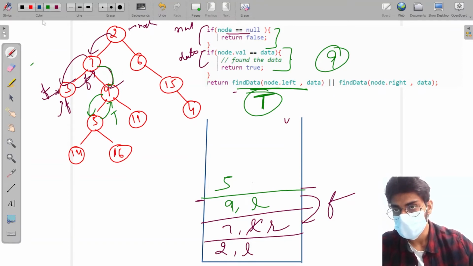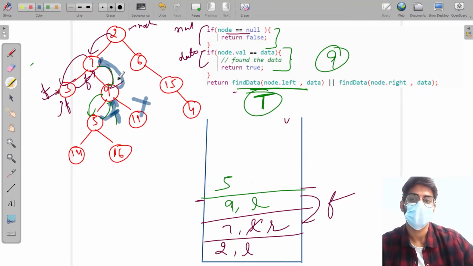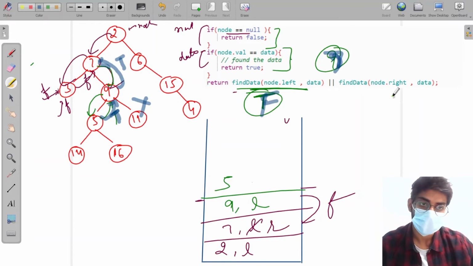First it was returning true from here, and now it will not check the right side, it is going to return directly from here, because now we have received true. So false OR true is equal to true. Now for 7 we received false from the left side, so we checked the right side and received true over here.